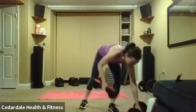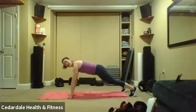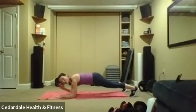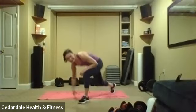And then our last exercise for our abs, we're gonna come back down to our mat, okay? Start in a high plank. We're gonna come down to our elbow, elbow, press up and up, okay? Those are our exercises. We ready? All right, let's do it.